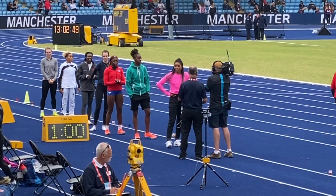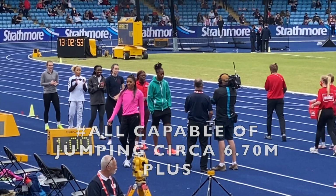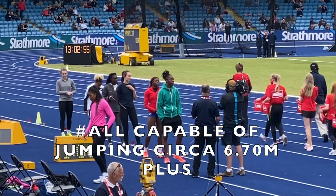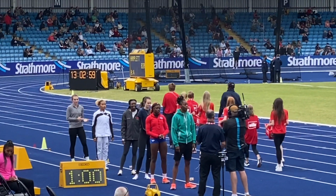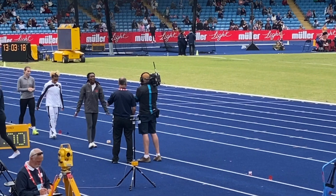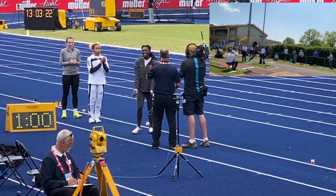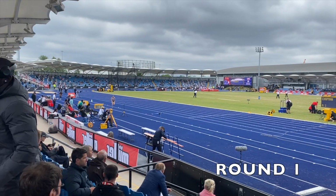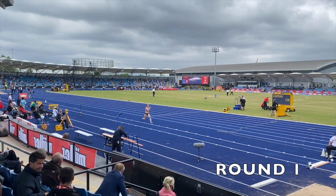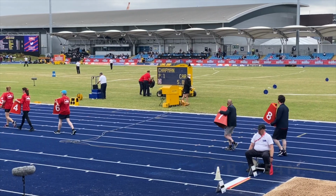Women's long jump is one of the most loaded of all events in the UK, with 3 to 5 elite level female athletes, so it was going to be a potentially great competition. Jahisha's season's best was 6 meters 57, therefore she was quite capable of upsetting the established leading jumpers in the UK. Becca Chapman opened with 5 meters 85.